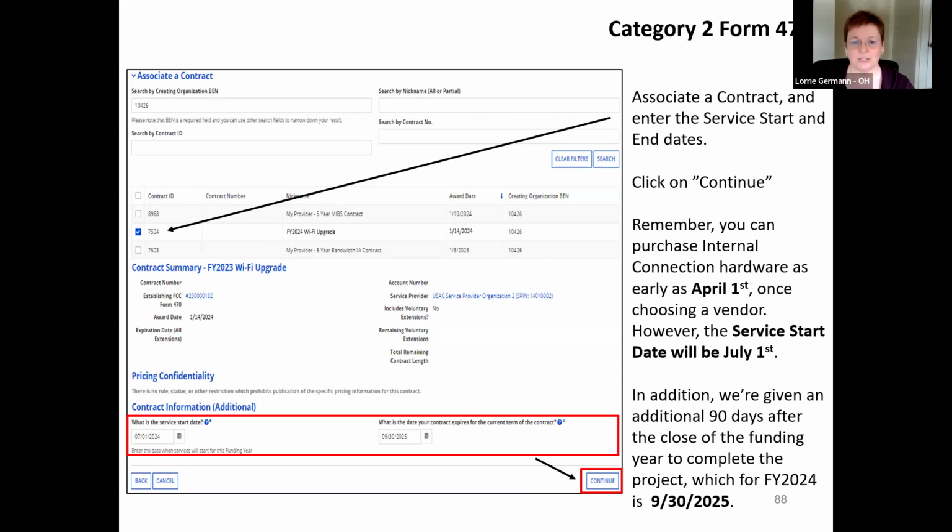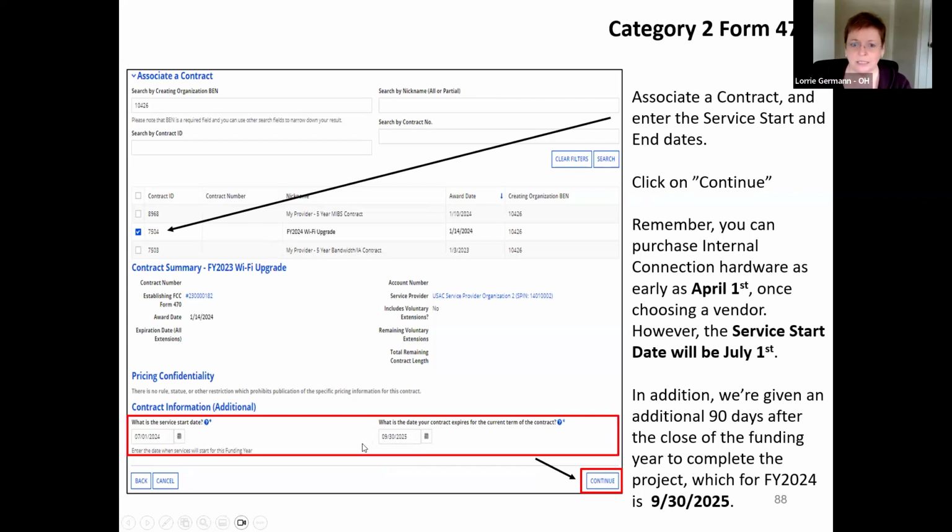Because most applicants will wait until the funding letter has been issued, because we're only going to buy this if we get funded. So by that token, we're given 90 additional days on the back end. So what I strongly recommend, because I've had some folks saying, oh, I don't think that we're going to need that, do yourself a favor. Instead of putting June 30th, in this case 2025, go ahead and put September 30th.